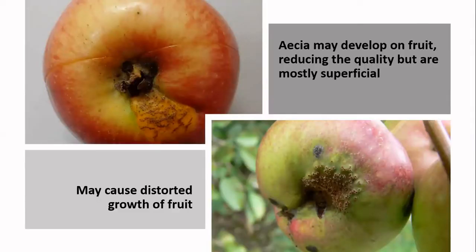So lesions can also develop on the fruit as well. Because the spores from the alternate hosts are being released in that early season, you typically see these lesions develop along the calyx, because it's on that early developing fruitlet stage that the infection occurs. So the coloration is very similar to what happens on the leaves. You get this yellow to orange discoloration. You can also see the presence of those tube-like structures that extend when they're actively sporulating. And the fruit continues to grow oftentimes with these lesions. So what can happen is you get these quite distorted fruit that develop as it grows around those lesions.